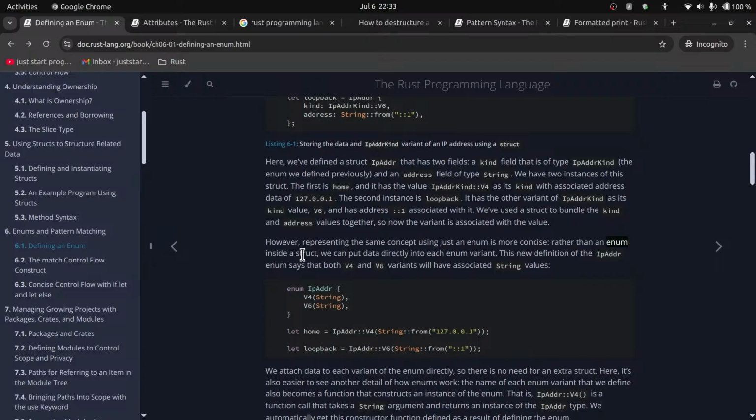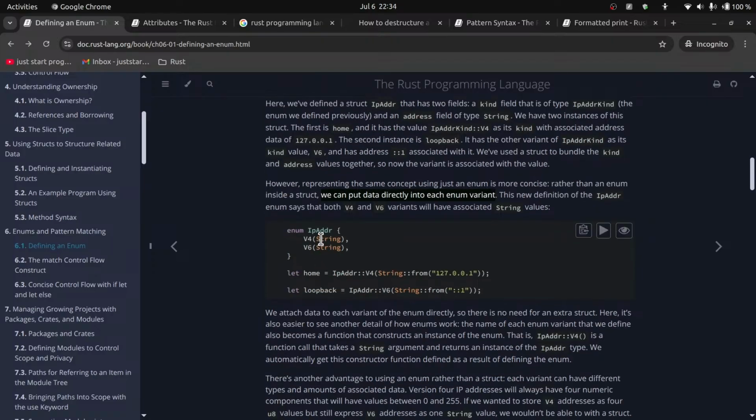Rather than an enum inside a struct, we can put data directly into each enum variant. This new definition of the IPADDR enum says that both v4 and v6 variants will have associated string values. Okay, so this is where we can put a value.